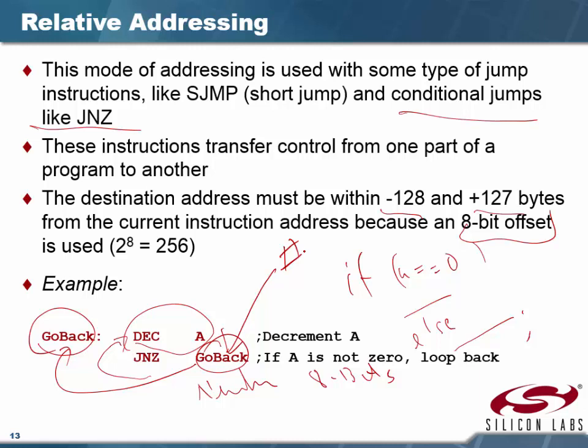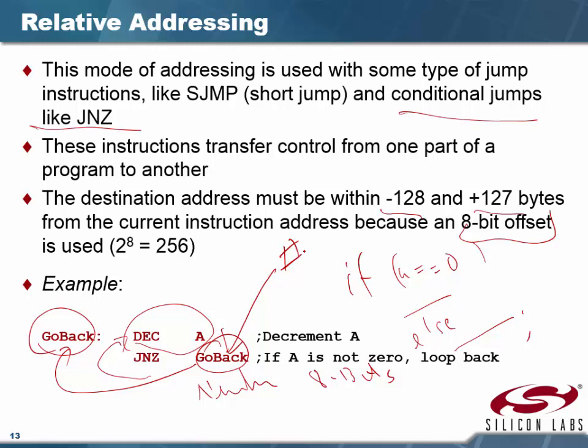You don't have to calculate what that number, how many bytes we have to jump back to. But that's what that's going to do is it's going to decrement A and it's going to jump if A is not equal to 0 back to the decrement. So the jump command is going to have jump not 0 and it's going to have a number that's how many bytes up we're going to put that.